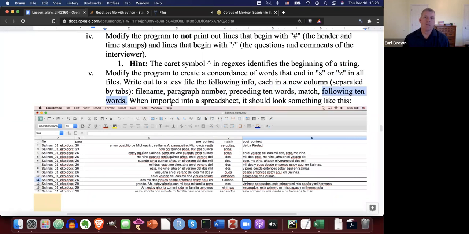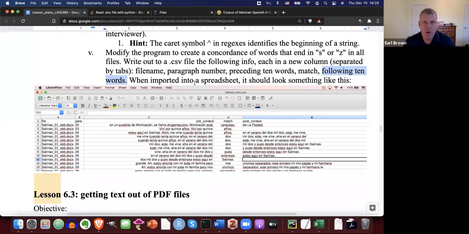Okay, so we're going to create a concordance display with Python using Microsoft Word documents as input. When imported into a spreadsheet, it should look something like this.